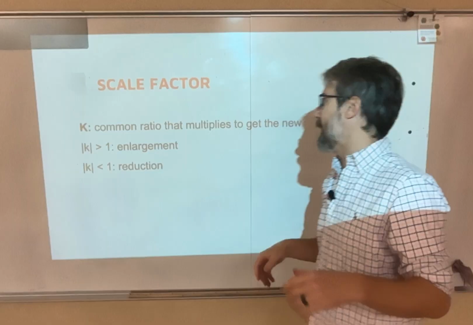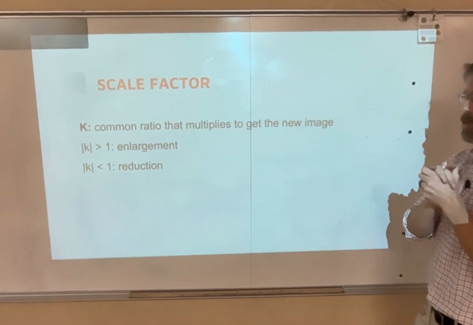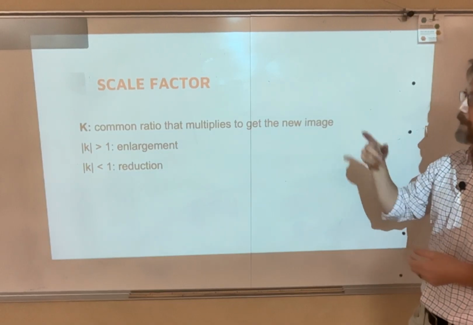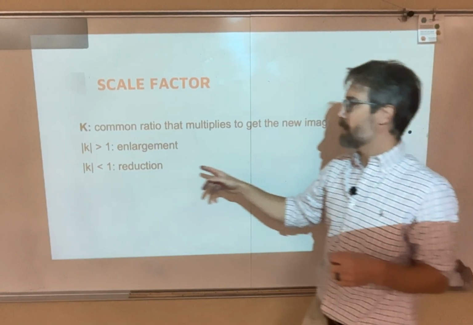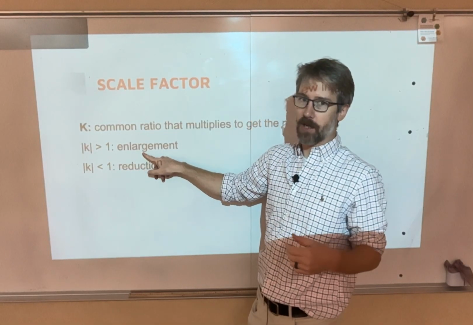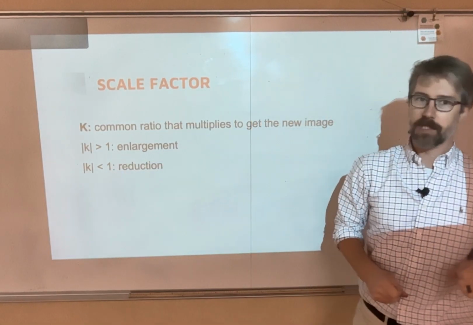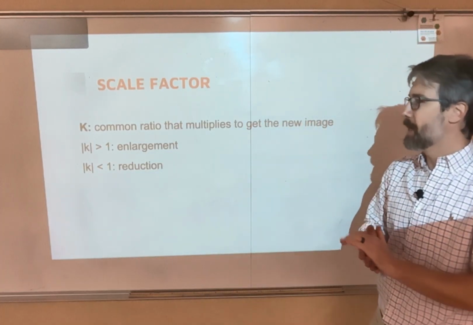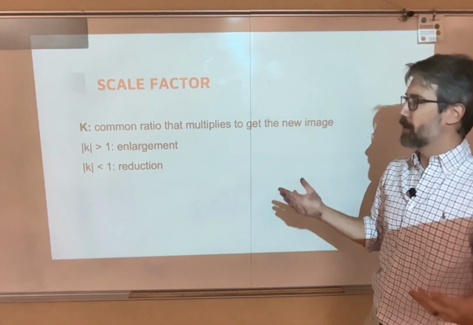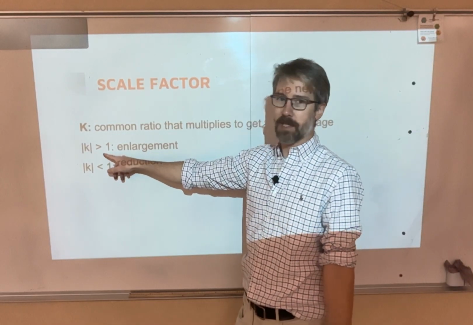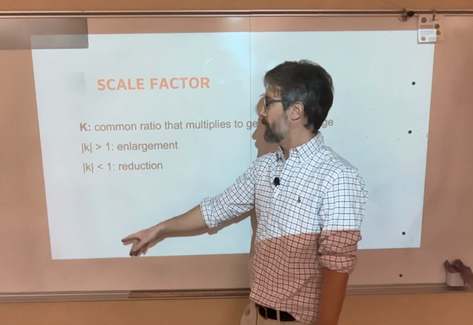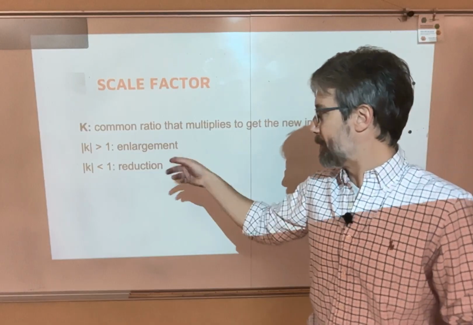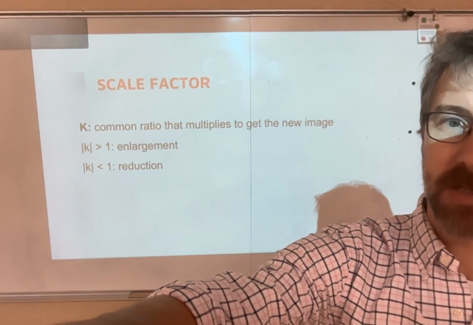All right, now the scale factor, this is that common ratio that we multiply by to get the new image. So all the lengths of all the sides change by the same scale factor. If that k value is greater than 1, it's an enlargement. If it's less than 1, it's a reduction. Notice that it's the absolute value because we can have negative numbers sometimes with these, and it's really the size of the number. So like a -4 would still be an enlargement even though -4 is less than 1. And basically anything that's a decimal number or a fraction, that's your reduction. That's going to make it get smaller.